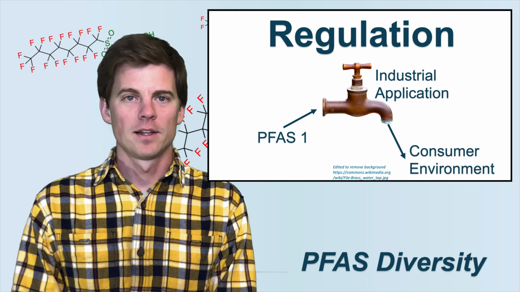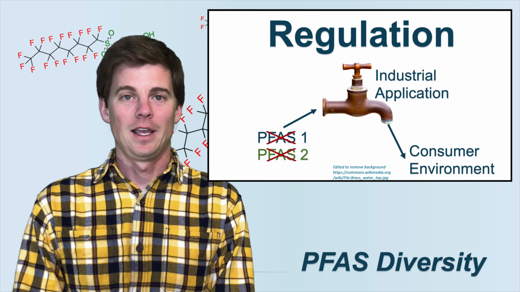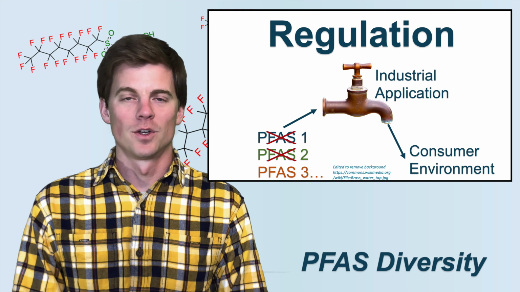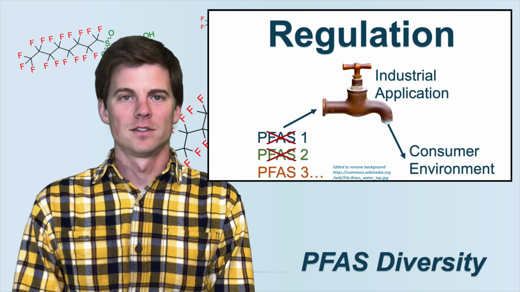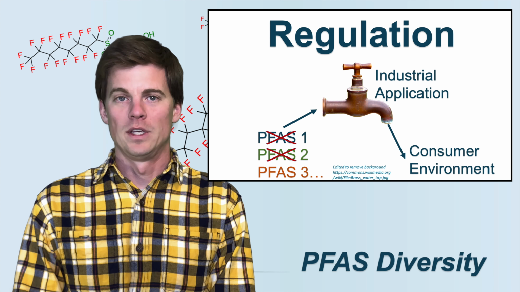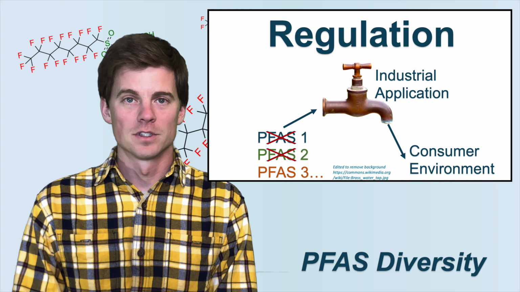And what happens when we regulate that is that an application still needs to be fulfilled by something. And PFAS are unique special butterflies. It's hard to find a replacement that's not also a PFAS. So it gets replaced with a different PFAS. And when new regulation comes in, it gets replaced with a different compound. Like this will go on. We're at number 3. This could go on for 5,000. And this is the problem with regulating single compounds on a compound specific basis, is we still have an application that needs an alternative, and that alternative is going to be PFAS.